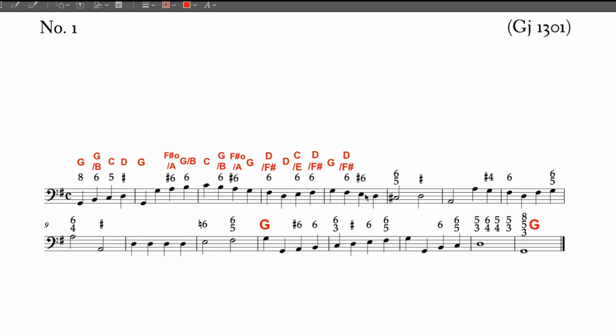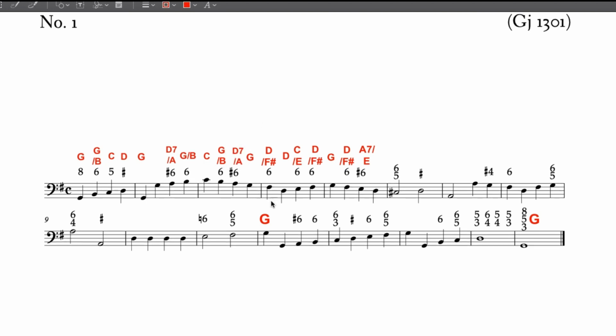Which inversion is it? I think 6/3. Usually that's the first inversion, right? So this is kind of a C sharp diminished over E. In practice, you could play an A7 there, and it's fine. So an open A7 will be all right. I'll just stick that in there. It's a little bit more familiar. In the same way, if you're not quite sure about this business, you can just write D7/A. That's fine. Nobody's going to have a problem with that. No kittens will be killed due to bad counterpoint.